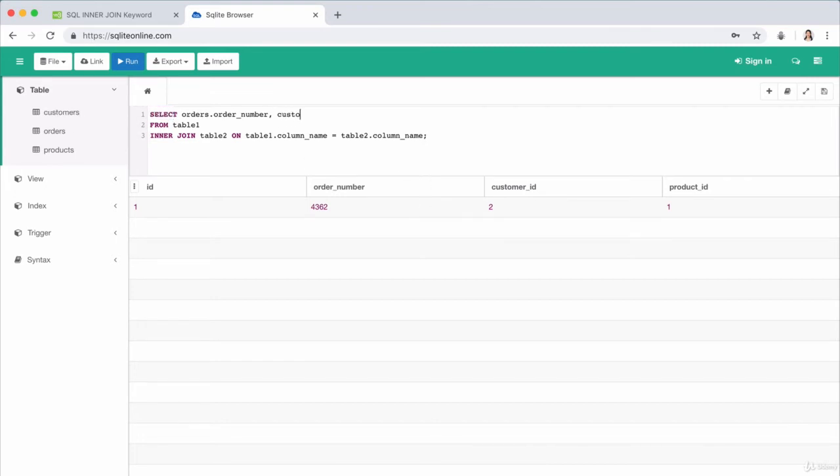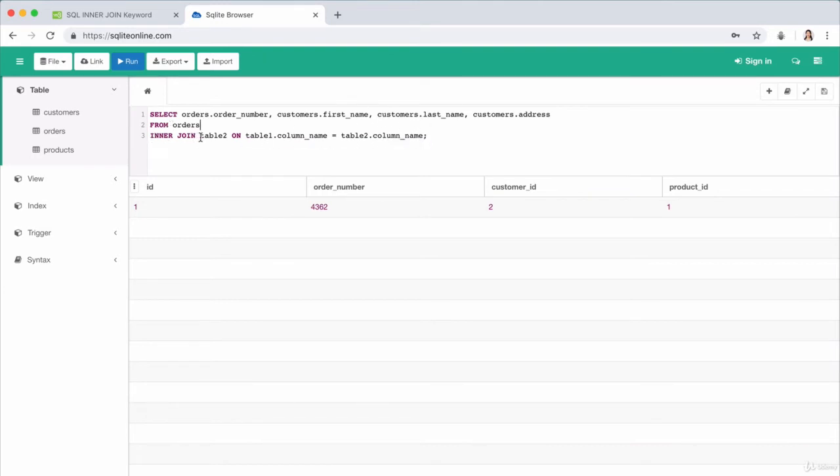So we would write customers dot first underscore name, customers dot last underscore name, and customers dot address. Those are all the fields that we want to join together in a new table we're going to create. And it's going to be from the foreign keys inside our orders table. So that's what we'll say here. From the orders table is where you'll find this particular foreign key match.